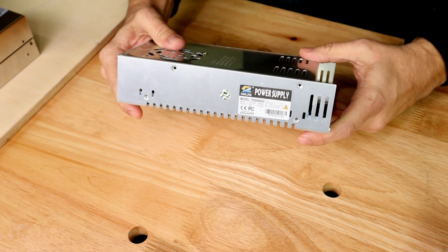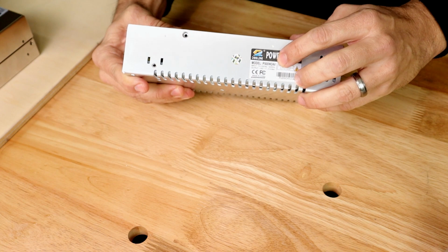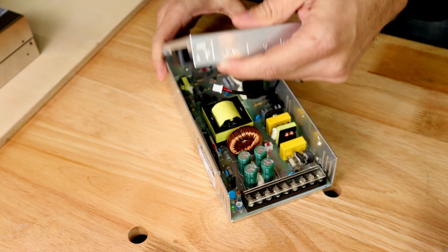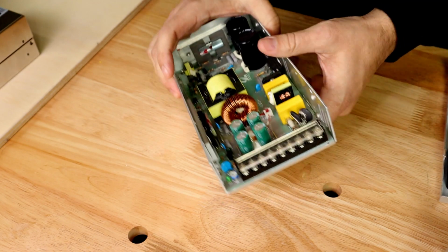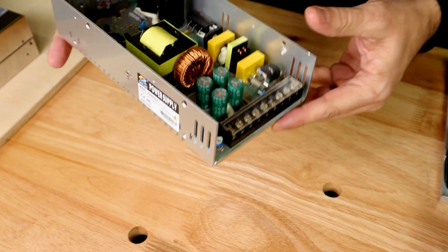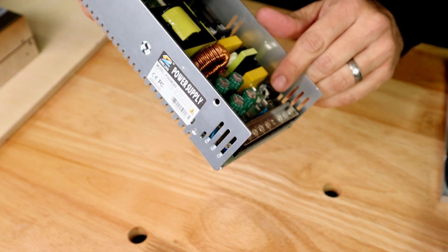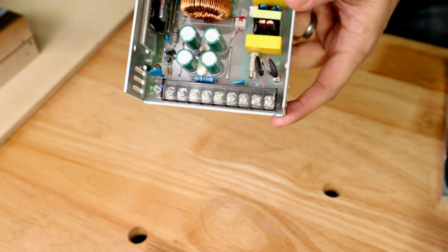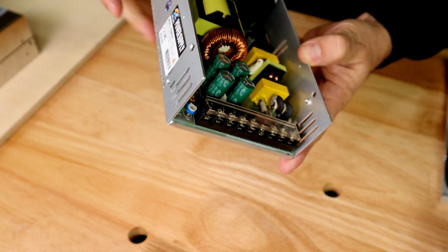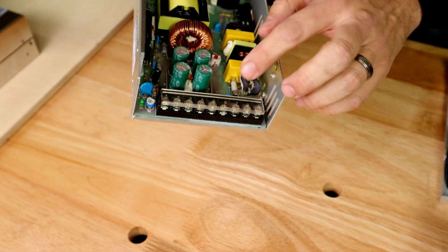So here we are with the power supply that comes with the printer. This is the Changling P500 watt 24 volt power supply. Let's take a look at what I found when I pulled this apart. Well, first of all, there were some shaky components that had come loose, some parts of components really. And what I have here, these two components right here, are completely burnt to a crisp. You can probably see them right there. And they are toasty. They are just completely burnt up, which means that most likely they are beyond spec.